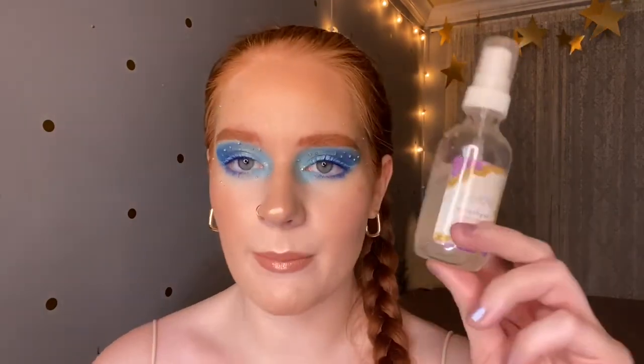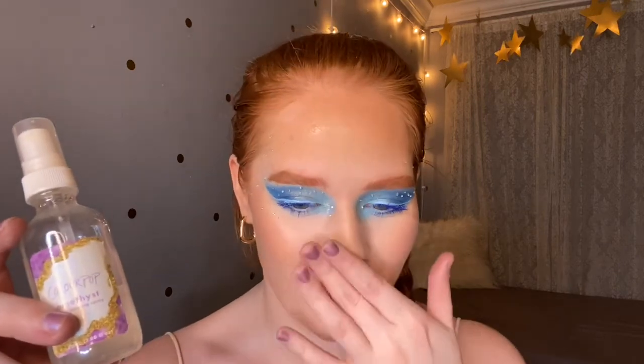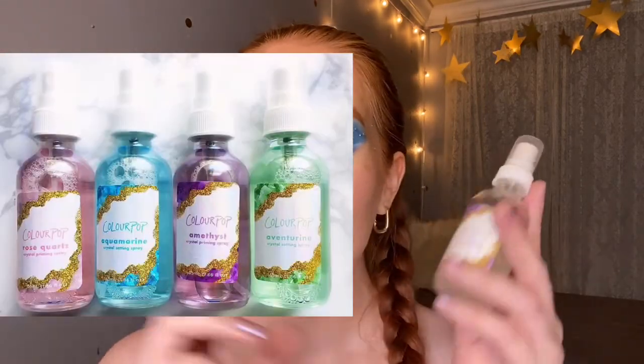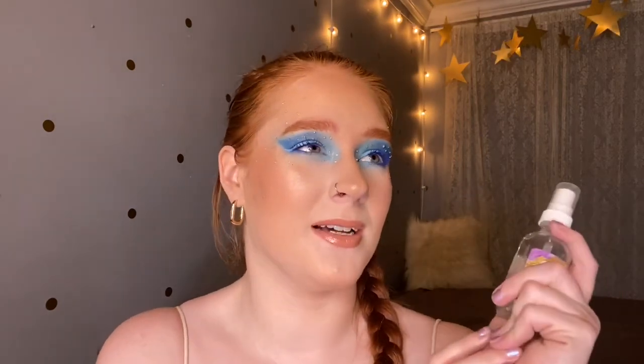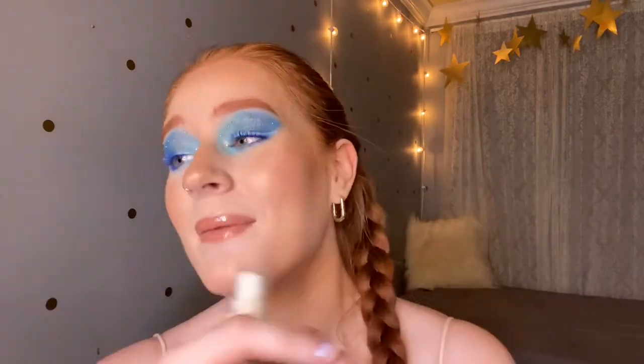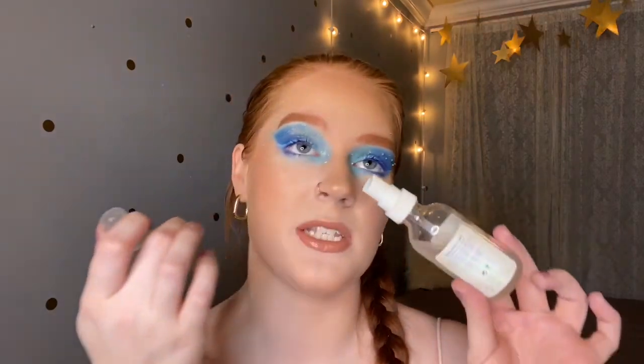Oh my gosh, y'all, I forgot for the setting spray category, I have one of their original crystal sprays. Do y'all remember these? Holy crap, this was their Amethyst, is that right? Yeah, Amethyst Crystal Priming Spray. So they came out with priming sprays and then setting sprays, and they had sapphire and emerald, crystal themed setting sprays, and I was just obsessed with it. When it came out, I was like, oh my God, I have to have all of them. And I was on the website as soon as they launched, and they sold out immediately. I couldn't even get any of them. Or maybe I just got this one. I don't know. But anyways, y'all, I still have this and I loved this. It smells like cucumbers. And oh my God, this brings me back to sophomore year of college.